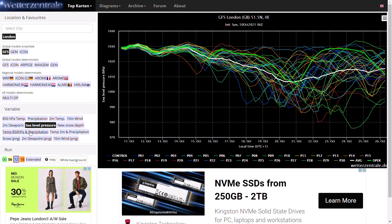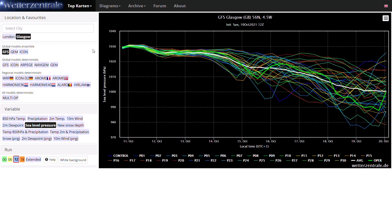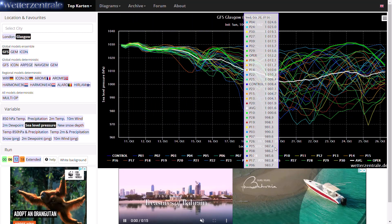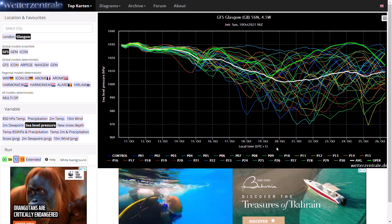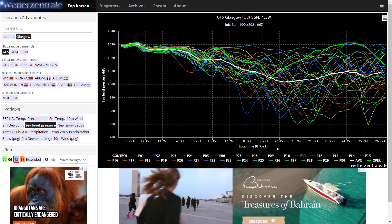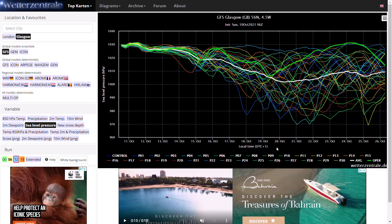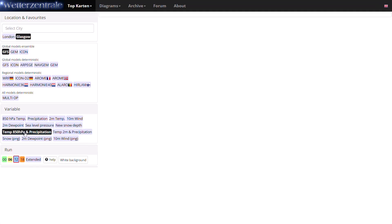Looking at Glasgow to give us an idea of what we could be seeing further northwards — looking at the sea level pressure, it's very similar to London in terms of high pressure at the moment, then slowly dropping off to lower pressure. It does get a bit lower than London, around 10 millibars lower on average, getting down to 1,000 millibars, but that's expected of course. Scotland is much further northwards and close to the typical Icelandic low, which we'd expect for autumn and winter generally. Again quite a lot of uncertainty, all depending on what happens with the breakdown of high pressure and the block over Greenland.